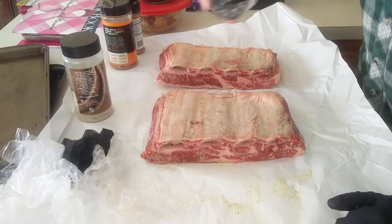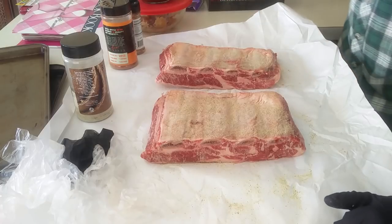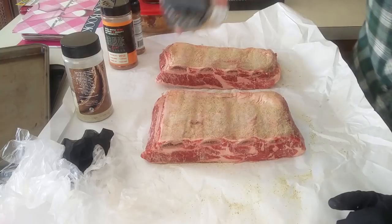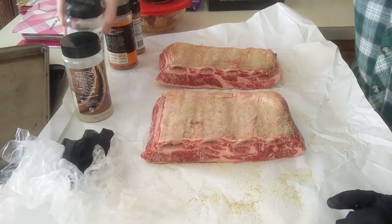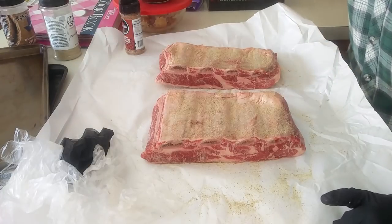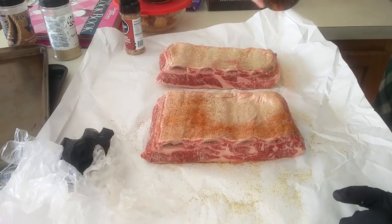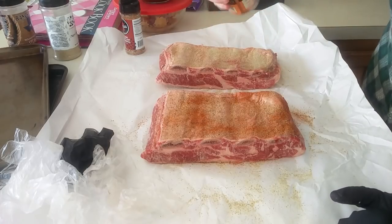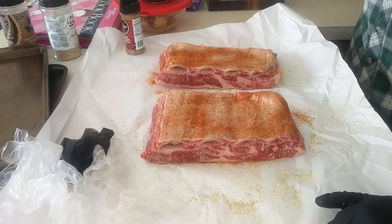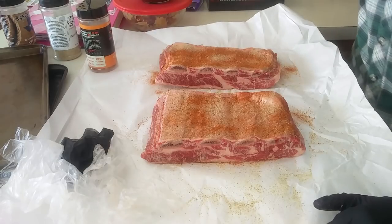You can see now I'm coming back with that sweet rub. I didn't always put sweet rubs on my beef, but I have enjoyed experimenting with that. It's pretty delicious. Doing my Kosmos Cow Cover for the, technically the third layer on this rack, but I look at it as the second part of the second layer, that sweet rub and the cow cover. I look at those as a mix for my second layer.